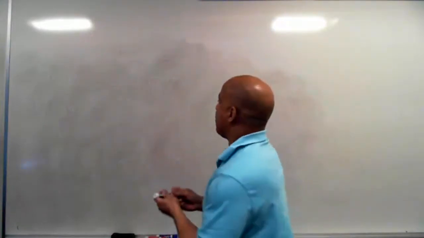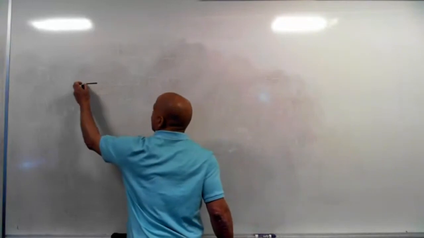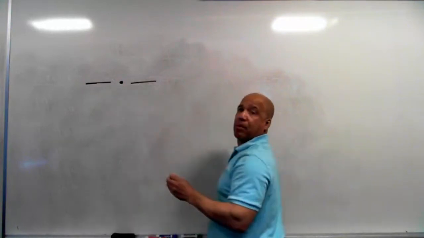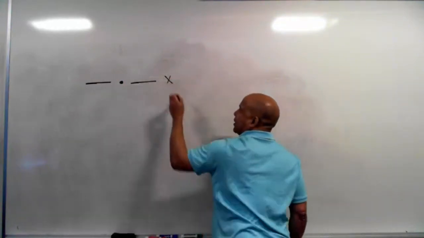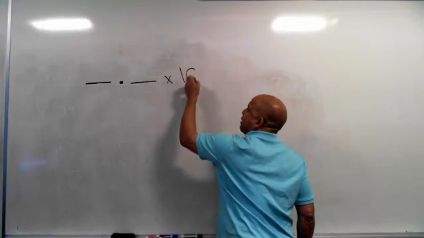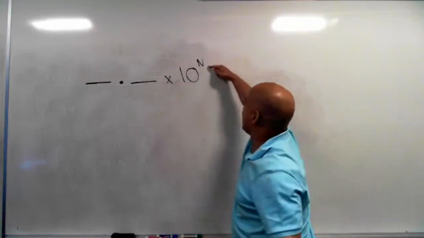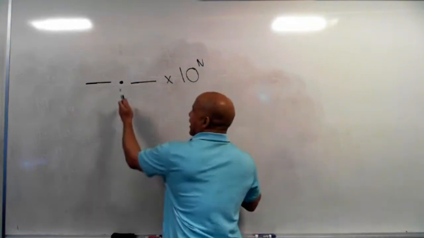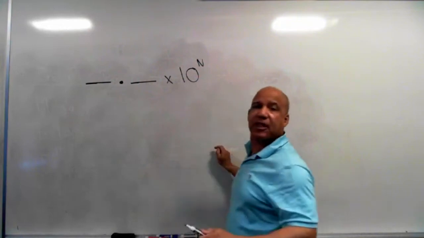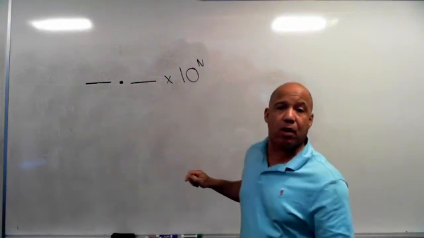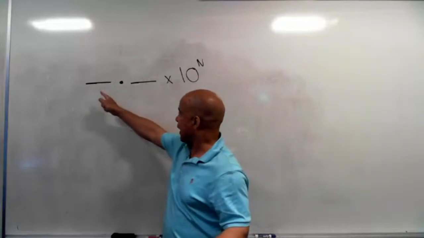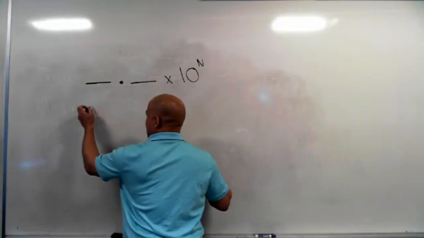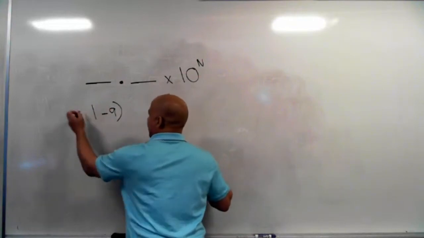If it's written in scientific notation, what we have is a number, a decimal point, and then we may or may not have another number. And then we have the multiplication sign, and then we have 10 raised to a power. That's called an exponent or power. And the rule when we use scientific notation is that the number on the left of the decimal can't be a 0. We can't start it with a 0. That number has to be a digit 1 through 9. It can't be a 0. So this will be a 1 through 9.